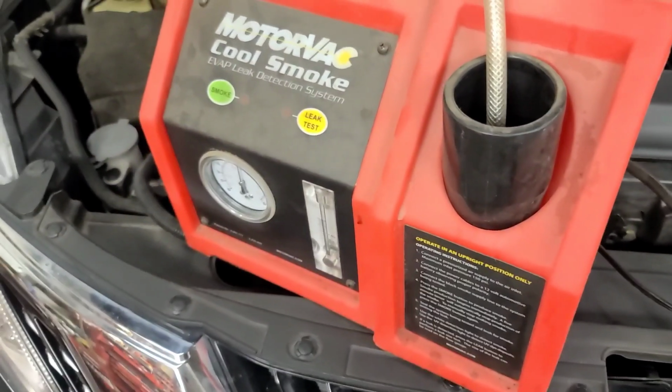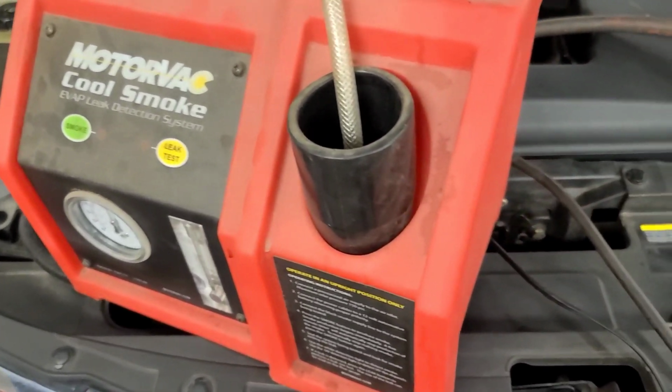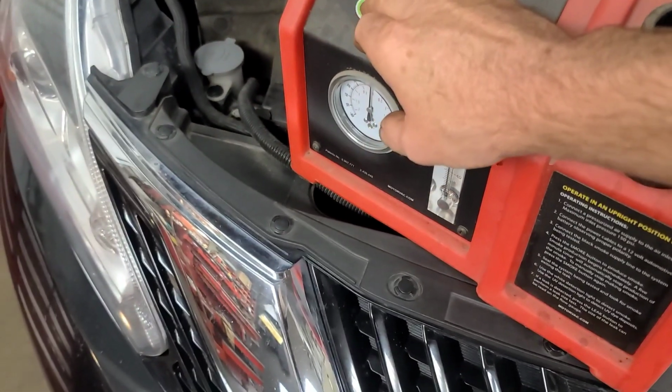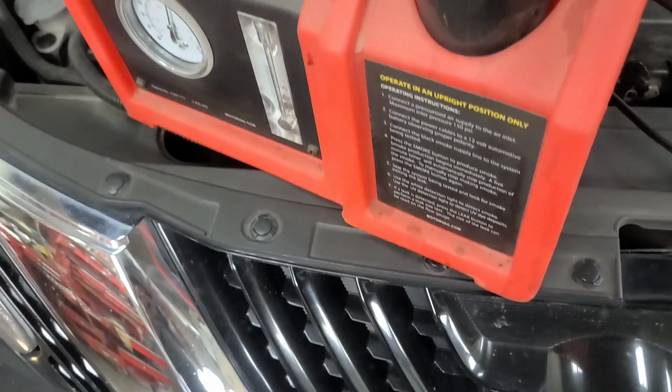My smoke machine died, so I borrowed this one. I've got a new one coming. Now this one requires shop air and connection to the vehicle battery. So when you turn it on in the smoke mode, you can see it blows smoke.